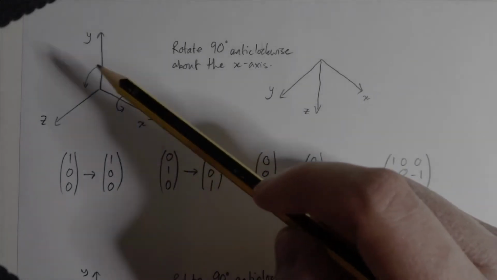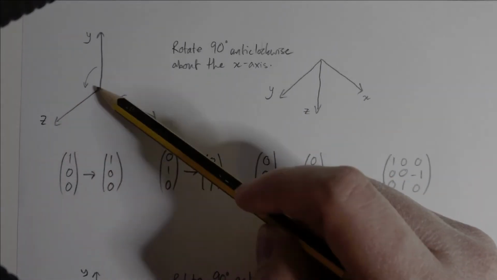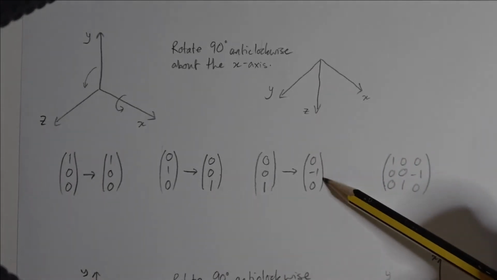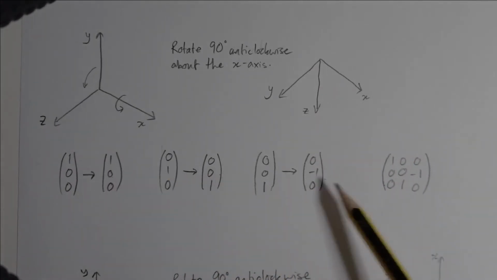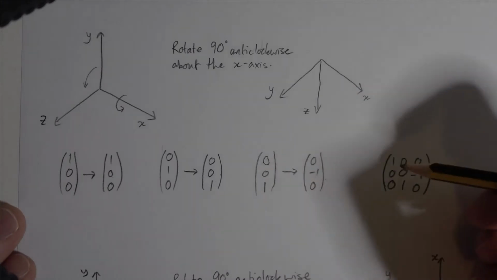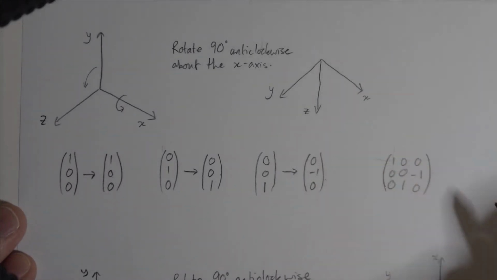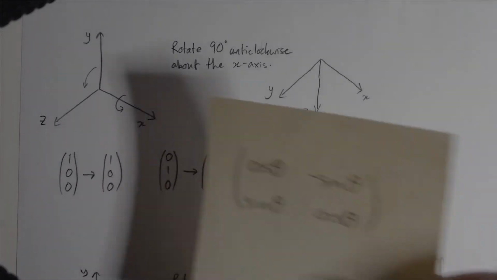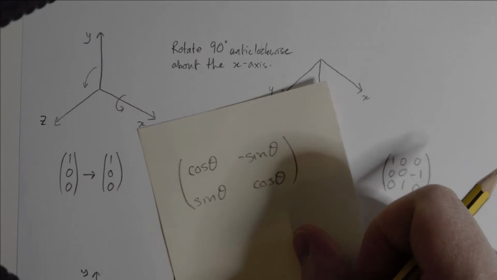And when you rotate this around, the z-axis, which was coming towards us, is now pointing straight down, which is the negative y direction. So if you put these together, you get this matrix here. This is just an example of 90 degrees, but you should notice where the minus signs are. If I ignore the first row and first column, the minus sign is in the top right, as it should be when I compare it to the rotation matrix that we're expecting.